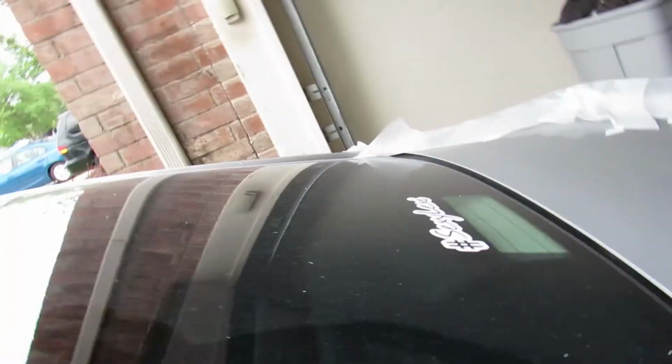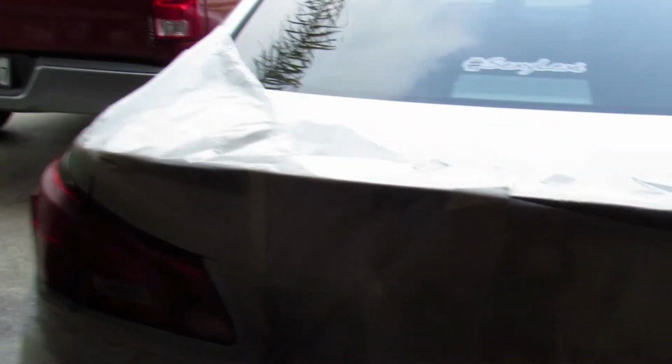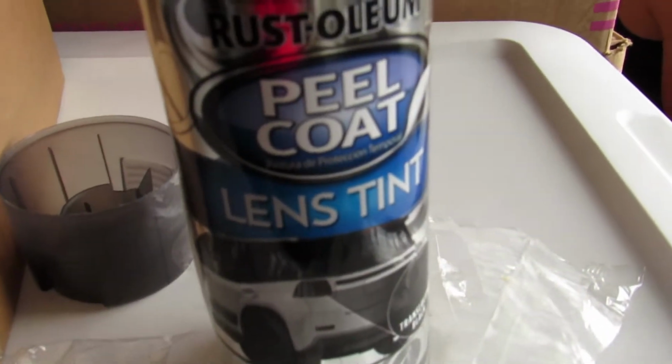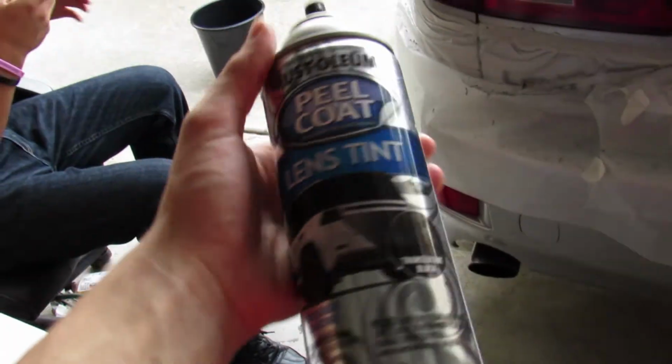So don't be like me and skip the step to wrap maybe half of your car because we got overspray all over this too. Dang. Yep. Wait another 5 more minutes and then we'll start unwrapping that, and then we'll take off the excess peelant or peel coat. This stuff was like $4. Pretty cheap for lens tinting instead of buying like $200 tinted lenses or tail lights.